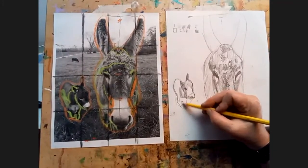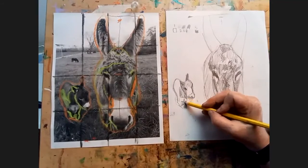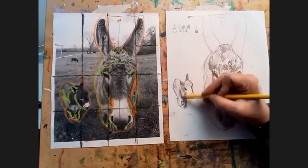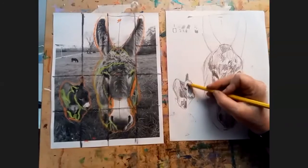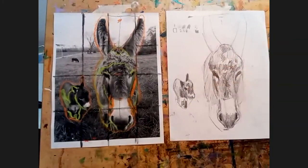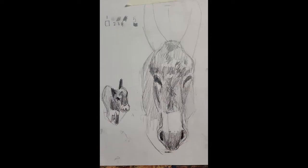The baby has pretty clear light and dark marks, which is kind of nice. So there's this shape here between his legs. Can't really see what's happening. This is kind of a medium tone. This is a little bit darker. His head's pretty dark in a lot of places. And then you see how already this baby kind of looks like it's coming out. I'm going to take a picture of this and send it across. This isn't done yet. But this is how you start to deal with light and dark.